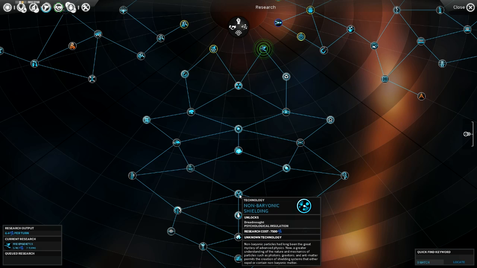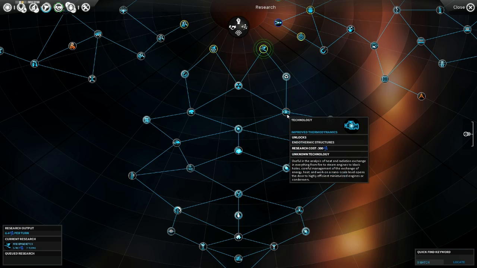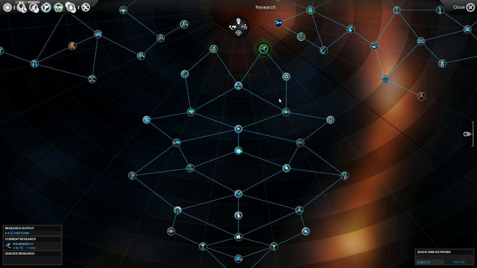non-baryonic shielding unlocks Dreadnought and psychological insulation. They could have just called this upgrade Unlock Dreadnought, but instead there's kind of this facade of science on it, and I don't know how legitimate it is, but it's kind of nice. It feels like they're treating you with respect.